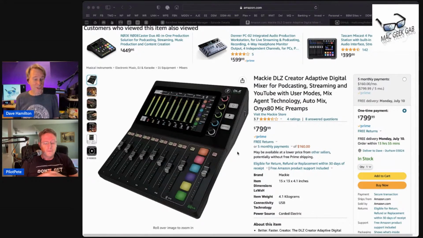This is good. My Mac can capture the sound coming back from this, either the full mix, so if I want to use the mixer to actually mix things and send it back, I can do that. Or it's a multi-channel capable device, so I could grab the audio from every channel and record it in, say, Logic. And that includes the channel that's coming from you out from StreamYard to this mixer, back into the Mac, into Logic, but processed by the mixer. And yes, now my head hurts.